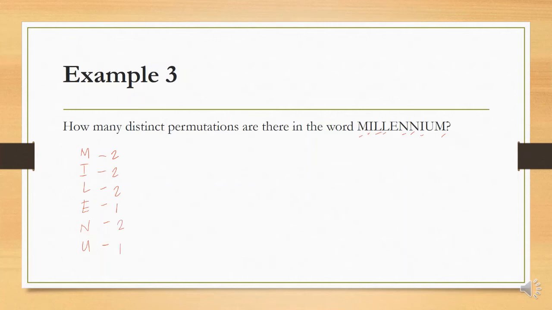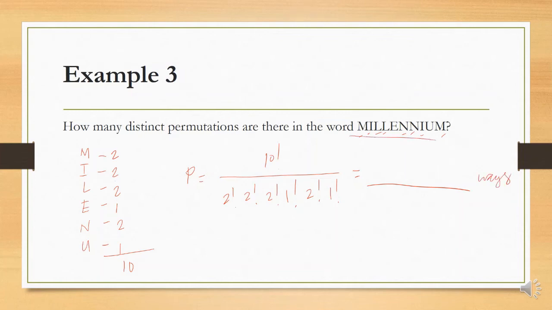So, kapag ganyan, we get the total permutation. Kasi ito ay, total nito ay 2, 4, 6, 8, 10 digits. So, 10 digits, 10 factorial over 2, 2, 2, 1, 2, 1 factorials. So, whatever is the answer here will be your number of ways ng millennium natin. Okay? So, I would just like to discuss sa permutation, no?